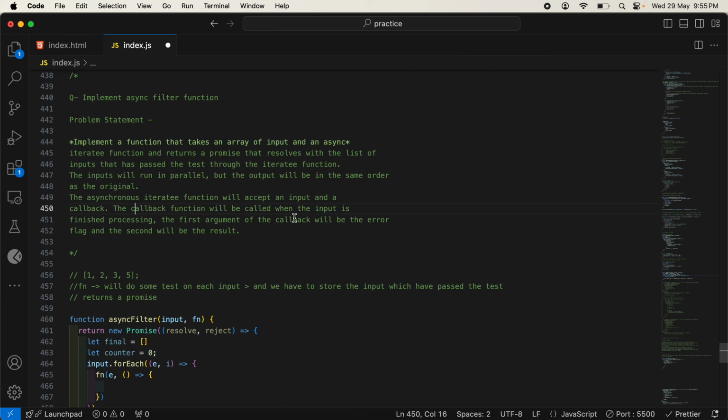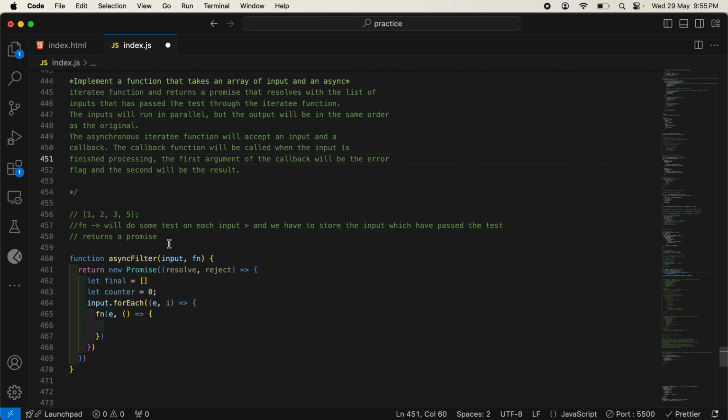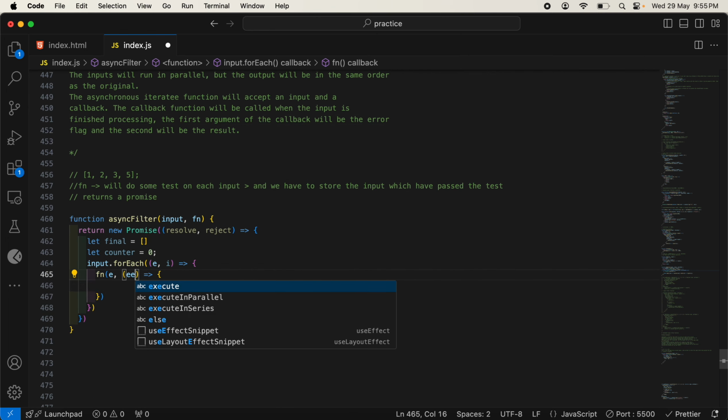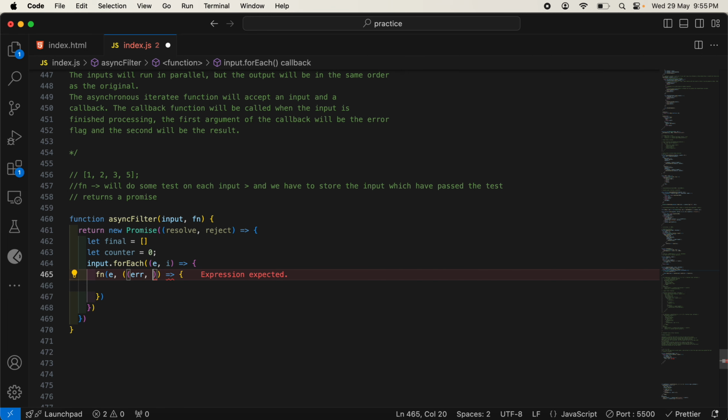The callback function will be called when the input is finished processing. The first argument of the callback will be the error flag, and the second will be the result.